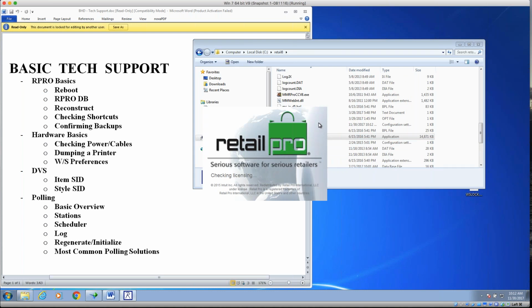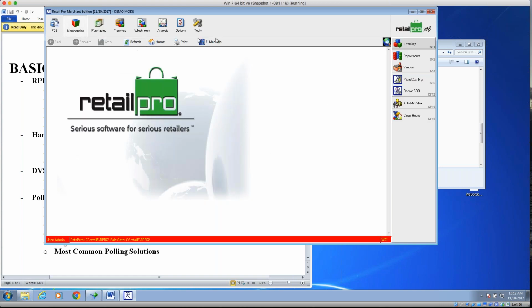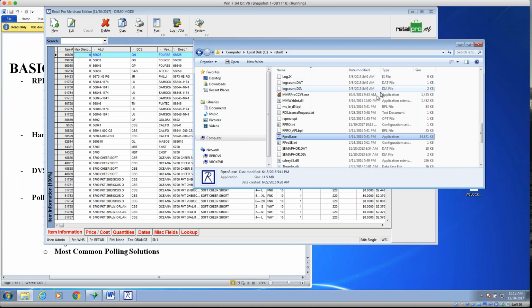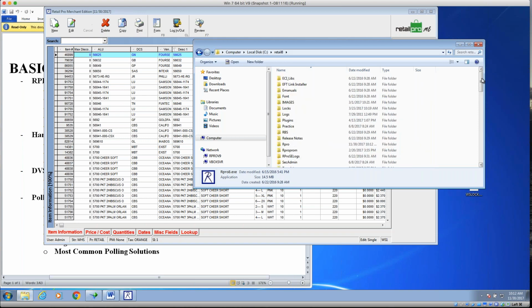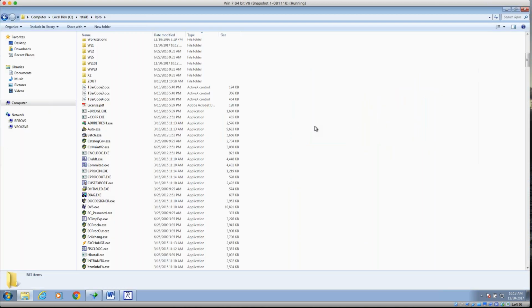I have gotten the lock removal prompt when I'm playing with practice mode on a number of occasions. So let's try this. Let's go into inventory. So we're sitting in inventory, right? And let's take the RPro folder, and let's take our data. And this is not a bad thing to see anyway if you're into tech support stuff.